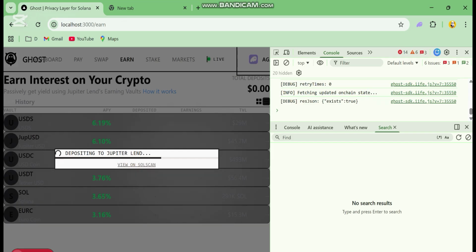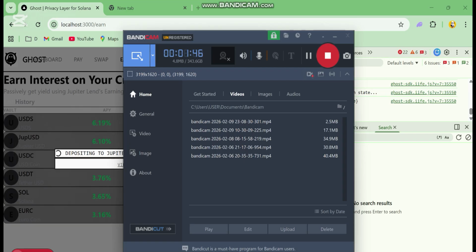So it's now confirming deposits and checking if the shares are received. Deposit complete. Now we can actually view this transaction on Solscan.